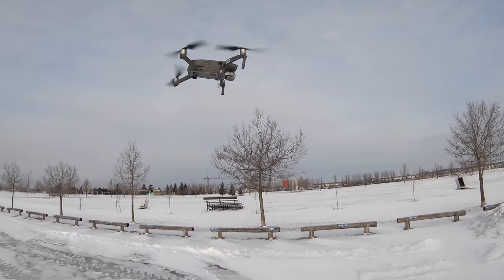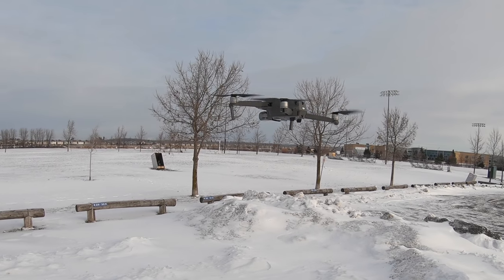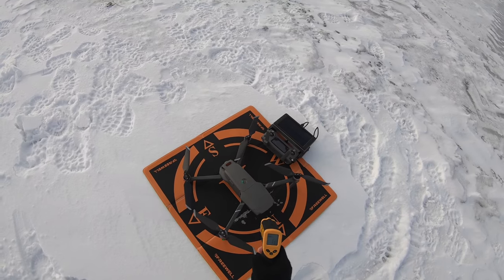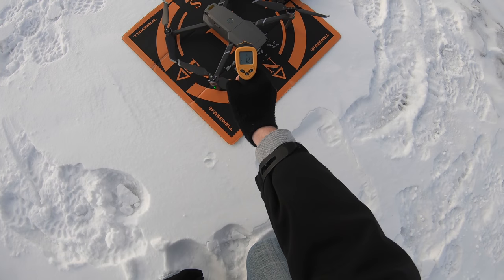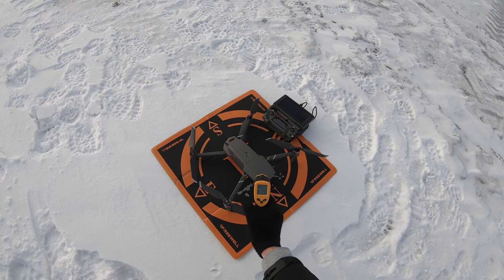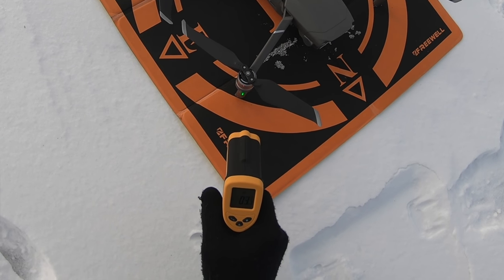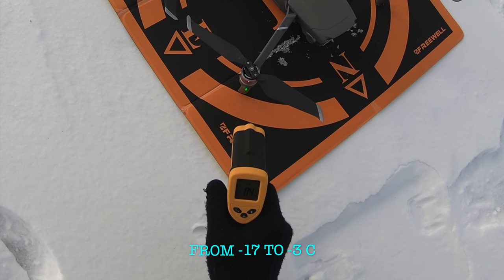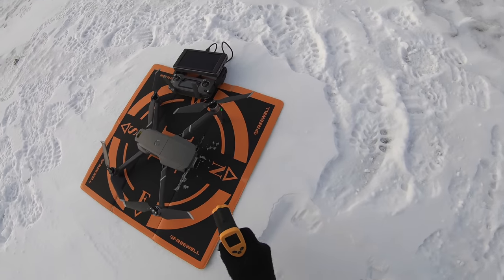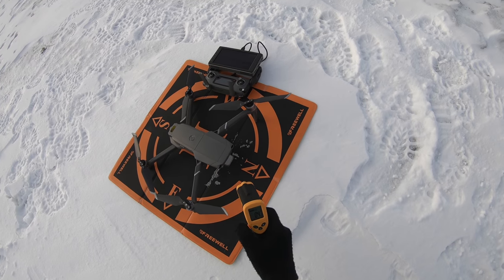Let's bring it over here and check out the temperature on the drone now that it's been flying. All the sensors work fine, everything seems to work okay. The top of the drone is now showing 12.7 degrees Celsius — in Fahrenheit that's 10.6 degrees Fahrenheit. Now let's look at the motors — they've been running so they've been hot. The motors are now at minus 3 degrees Celsius. They've warmed up considerably — that is 26 degrees Fahrenheit. What about the camera? Top of the camera is now minus 15.5 degrees Celsius — about 4 degrees Fahrenheit. Not much warming there.